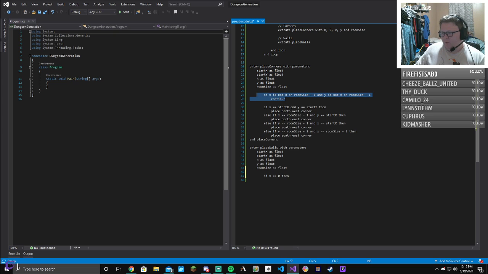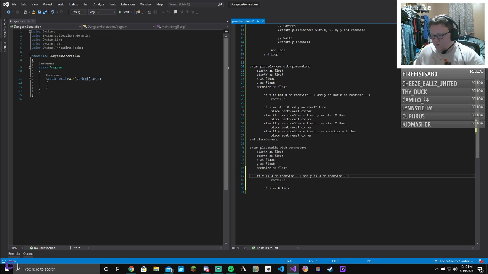I just thought too, we would want the opposite of this. So if x is 0 or room size, and if y is 0 or room size, then exit out. Because then we don't want it to hit those corners and place walls over top of our corners. Big brain, big brain.